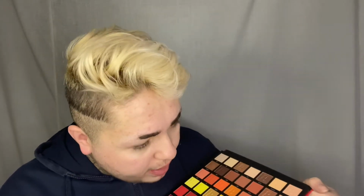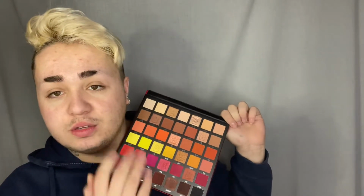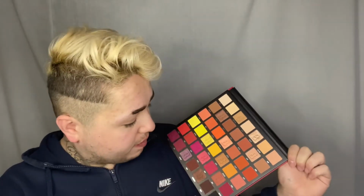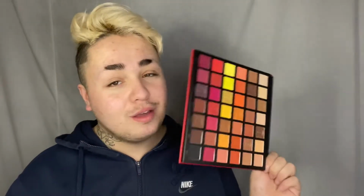I probably won't go into the black, but I do know that my friend Becca went into the black and she said she really liked it. I do like the fact that you've got a lot of neutral shades in here, so everyone can use it and deepen shades up. This honey shade is also calling for me. I don't want to swatch, because as much as swatches are fun, it's not how they would normally show up on the eye. It's better just to do it on the eye, and then you'll know how it turns up.